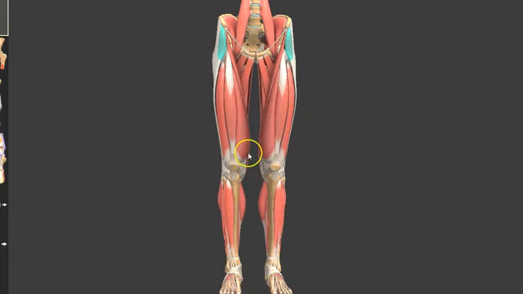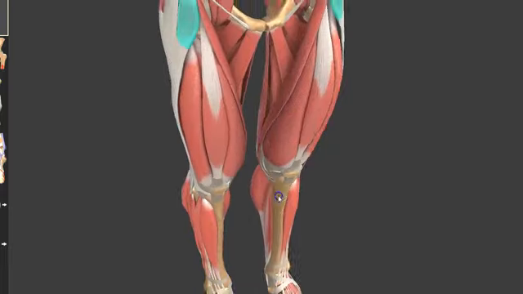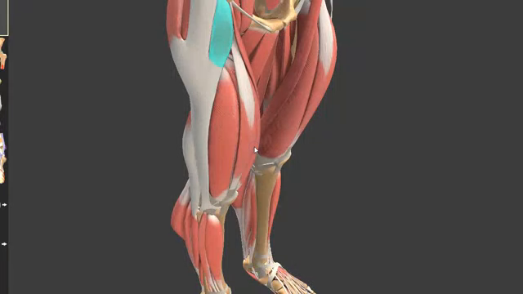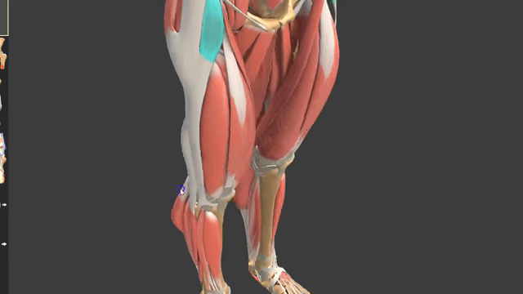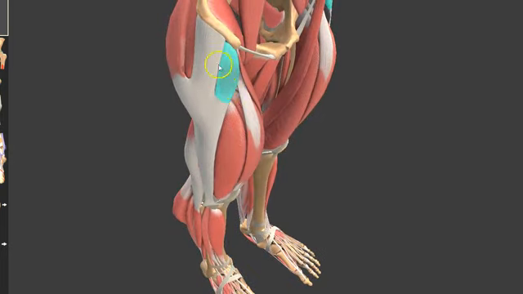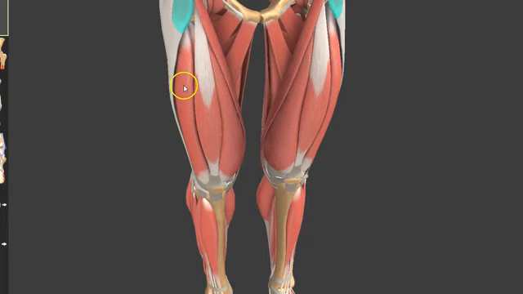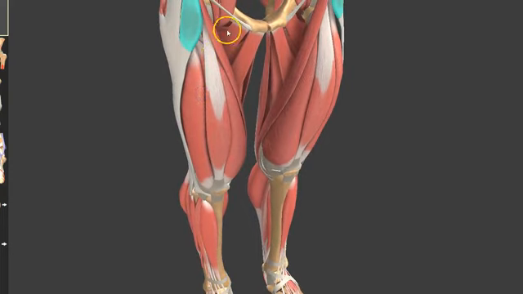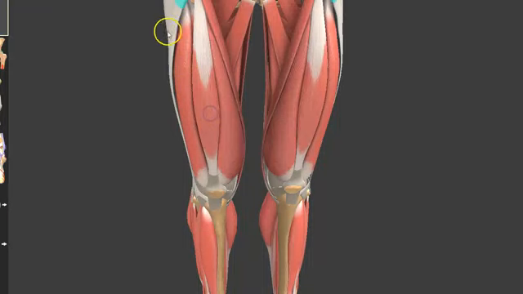Show you the tensor fascia latae, okay? As you can see, it's on the upper hip here. And one of the main things we said about this is that it's going to basically tense with the iliotibial band here. So you see it goes all the way from hip down to the knee. And that tensor fascia latae is going to help with that. Okay? And this is also what helps the hip abduct or rotate. And it also helps stabilize the knee because that's the IT band, or the iliotibial band is going to help stabilize the knee as well.